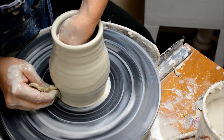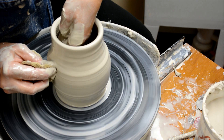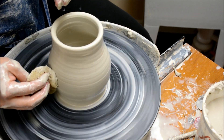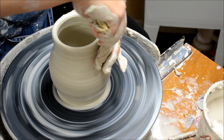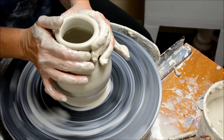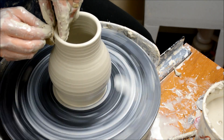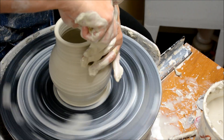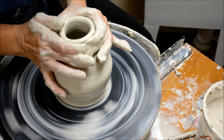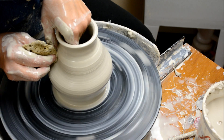What I'm doing right here is just kind of thinning the base of that wall and giving it a nice round belly. Once I kind of have the belly the way I want it, I'm going to bring this in a little bit. Once you collar it slightly, then you have to do a compression pull. If you kept collaring it too much at one time, you'll get a bunch of diagonal stress marks — which I have a few right here, but I think it's because I had a bubble that was trapped.